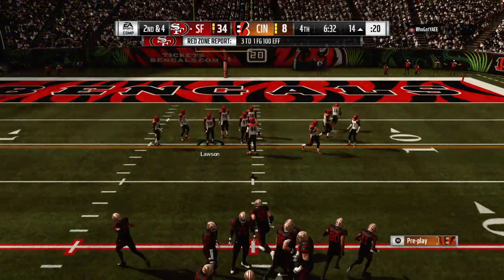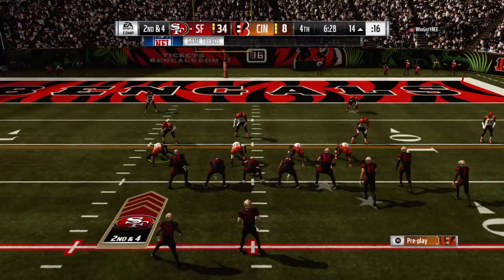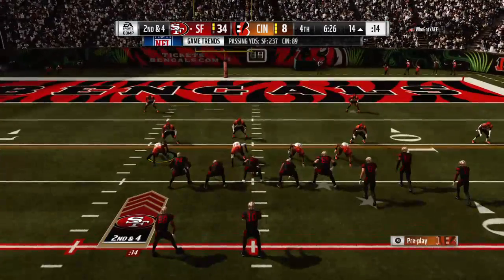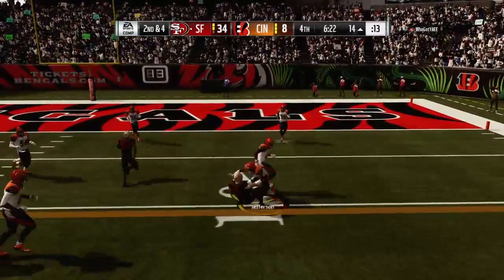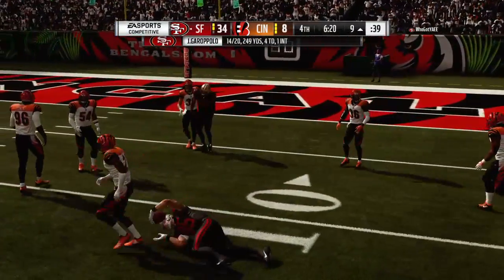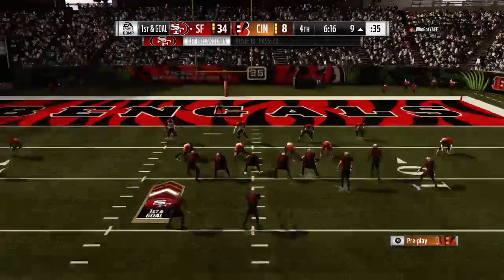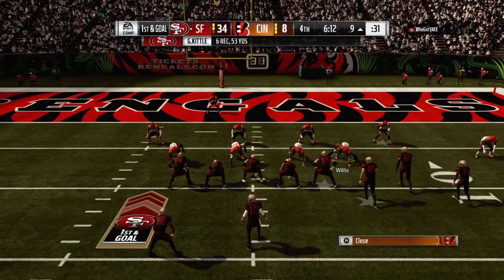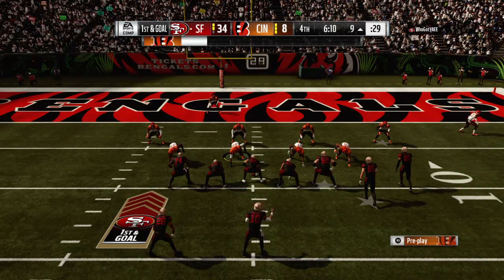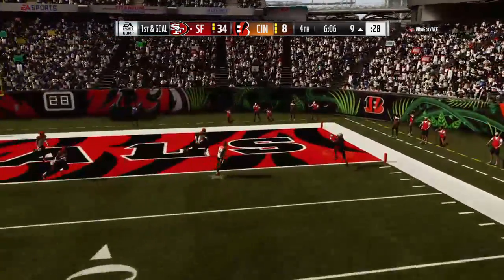An ex-teammate used to tell me all the time, I hate experienced quarterbacks because no matter what, you really can't hide what you're doing. And I think that right there, he knew right away where the blitz was coming from, where his primary guy was going to be, and he ended up going to a secondary target for a nice gain. I was just going to ask you, that wasn't the primary target. He's so good at that, isn't he? I think he knew right away that he wasn't going to get to his primary guy. I think he read that as soon as he got to the line of scrimmage, knew where the pressure was going to come from, and said, I know how to.